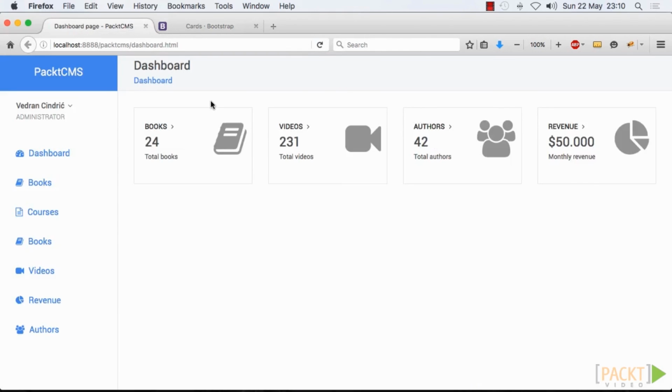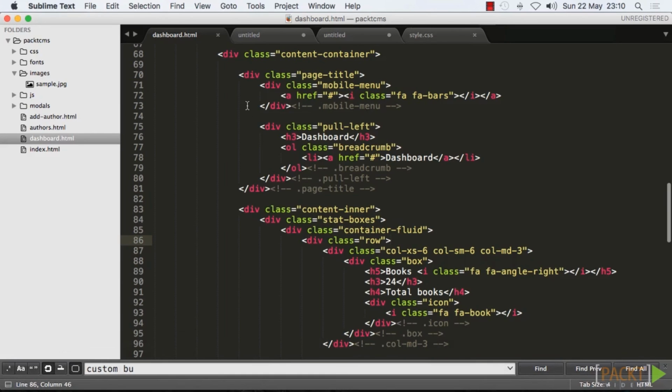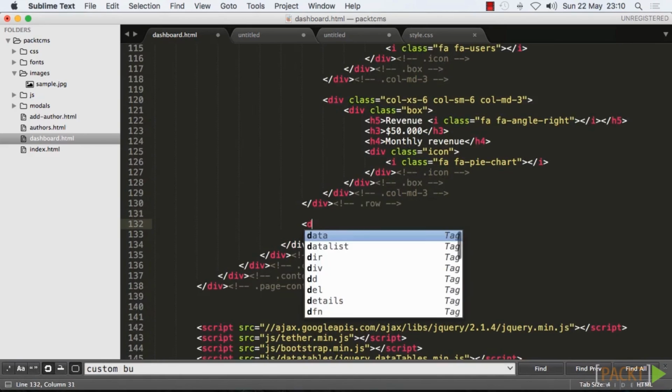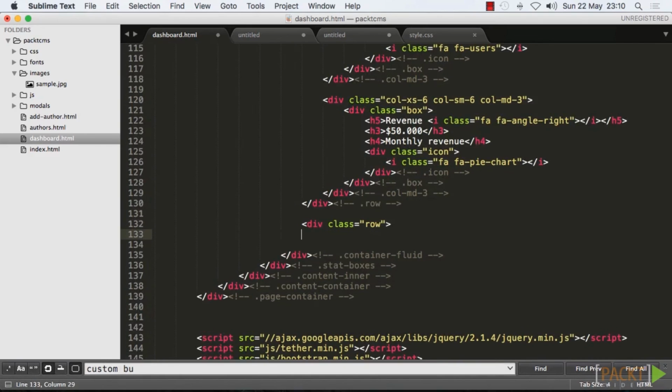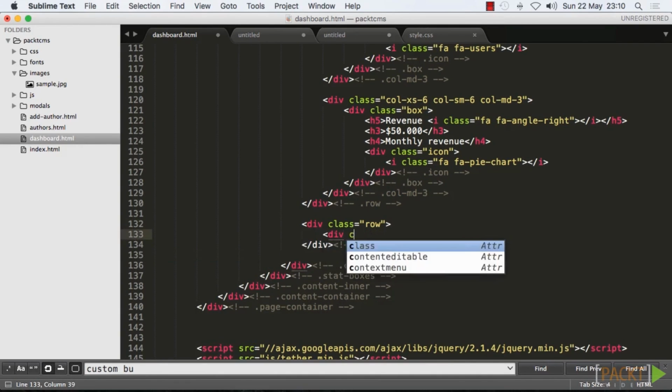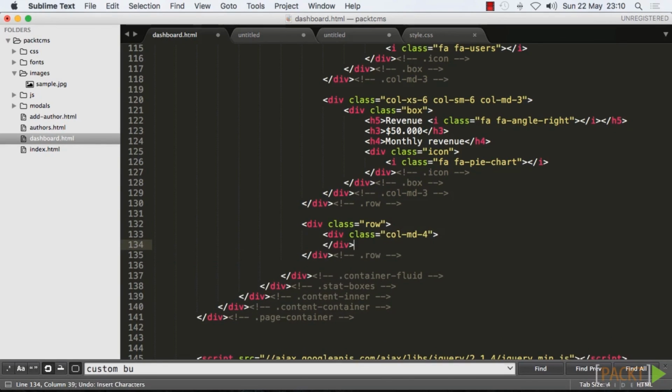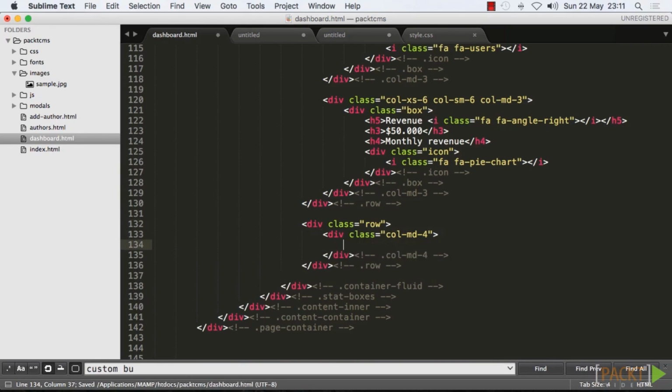So what we're going to do is take a quick look at our dashboard. We see that it's a bit plain at the moment, so we'll start adding some cards. For example, we might want to add a few recent courses in this mix. All we have to do is set up a new row right here so that our new data is separate. Since we are displaying courses, we might want to use column D4 for this one, just because there might be a lot of content and we do plan to use images.